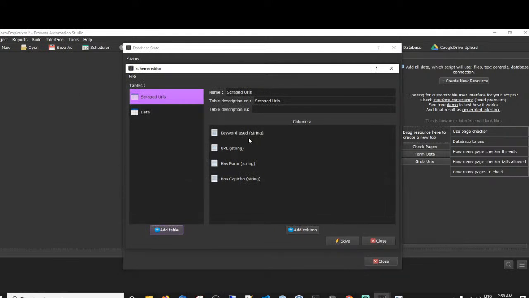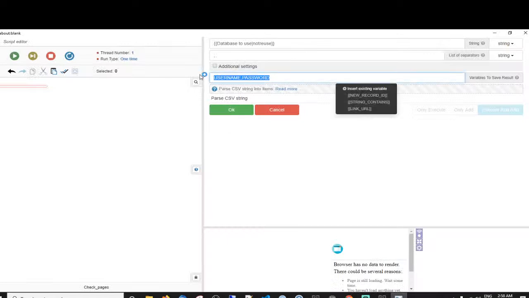It's keyword used, URL as form. Okay. It's only going to be the first two. Keyword used and URL to start with. So keyword used and then URL.